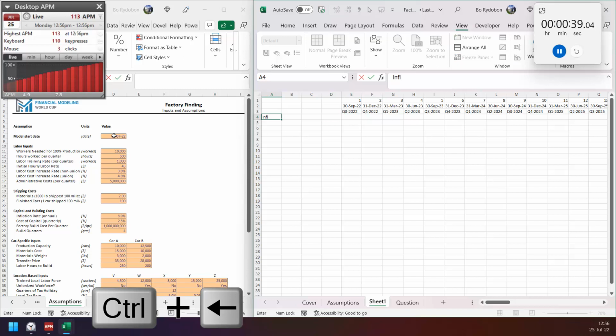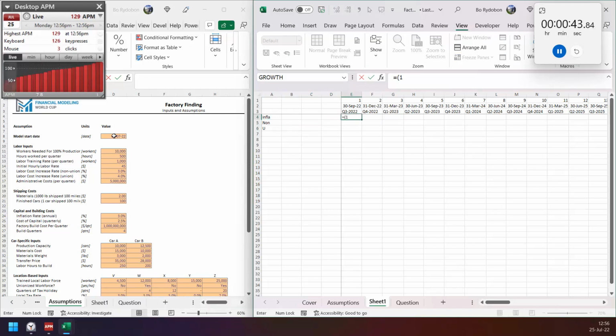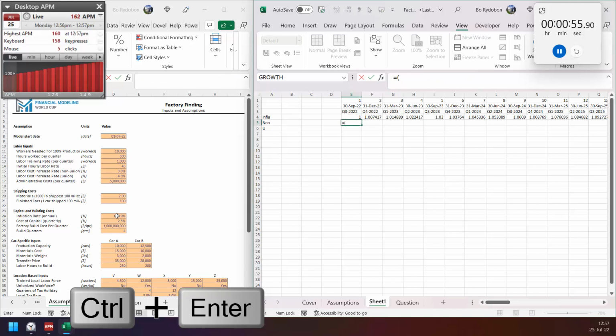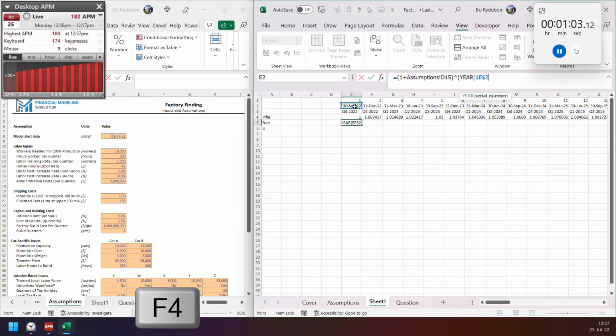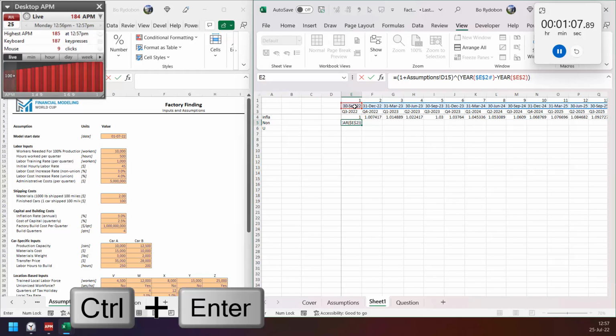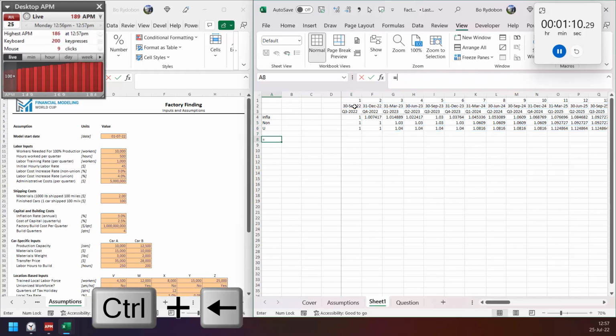Now WFF. Then this is the inflation rate and the rate for non-union and union. Inflation rate is increased every quarter, so the sequence of quarter divided by 4. And the rate for non-union is increased 1 per year, so any year of everything minus the start year here, so E3. Same for union.